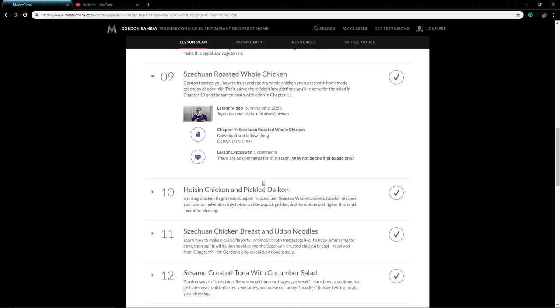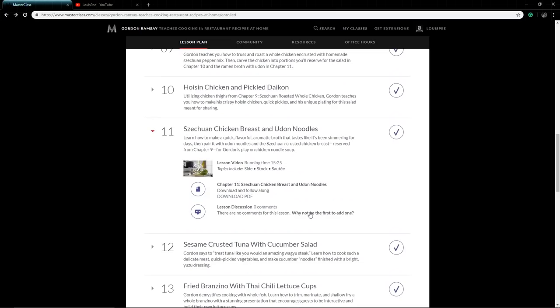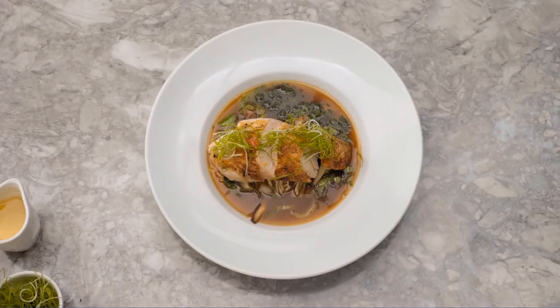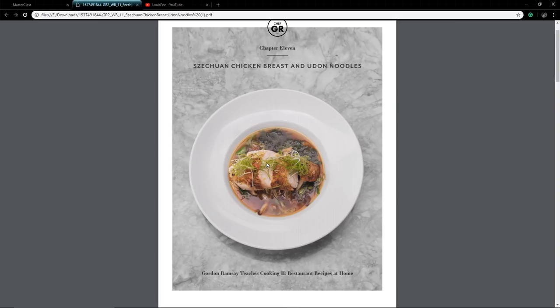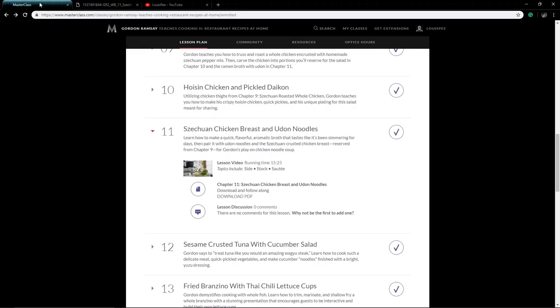Another form of that as well, very nice. Chicken breast with udon noodles. A very interesting part about the udon noodles and the chicken breast is I always used to think the noodles was the core part, but really the noodles are a supplement to the main course, the main area of the dish, aka the chicken breast. And as you can see, if we click it, you'll see that straight away, you don't even see the noodles. Of course, udon noodles are there. It's like underneath the main thing, which is really cool. I never really thought about it like that.